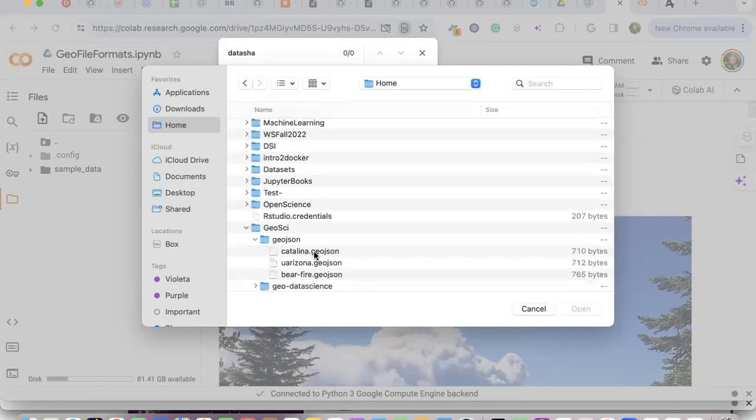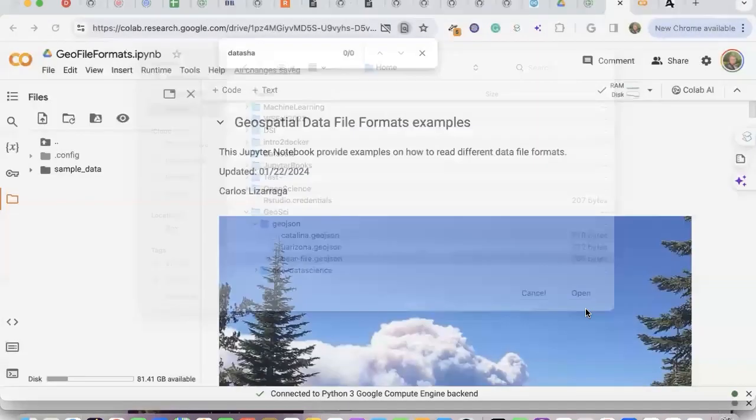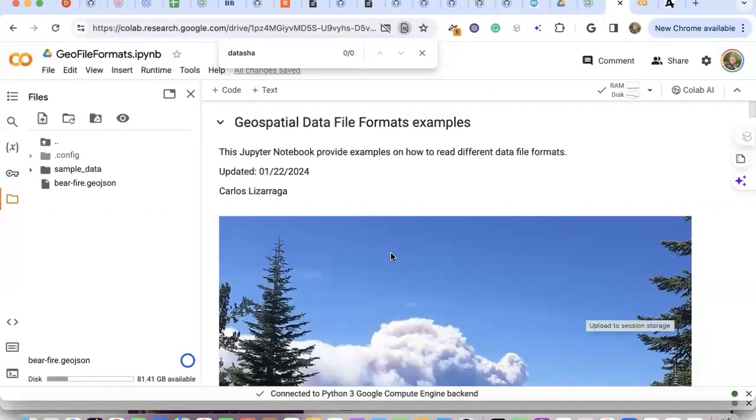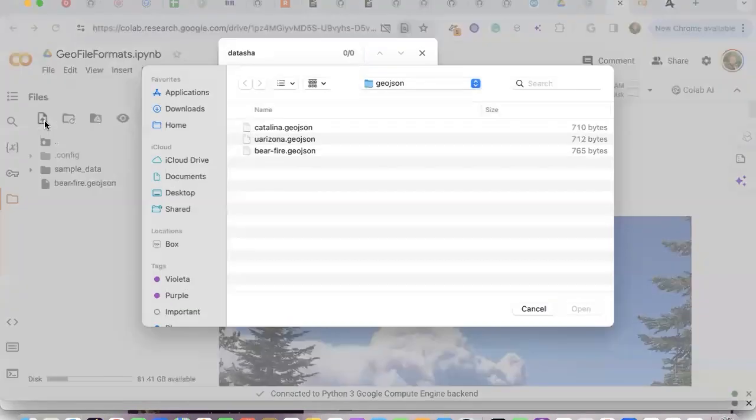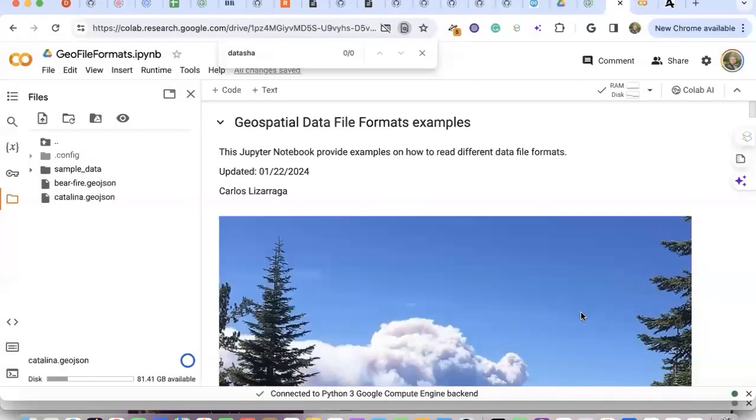Here are my Catalina and verifier. So I upload it. It's going to be here. And again, the Catalina. And I have one also for the U of A. Anyway, okay, so they're there.